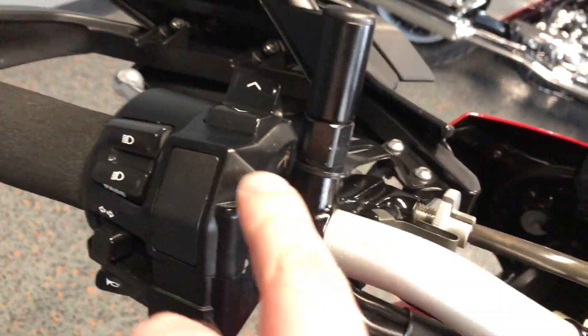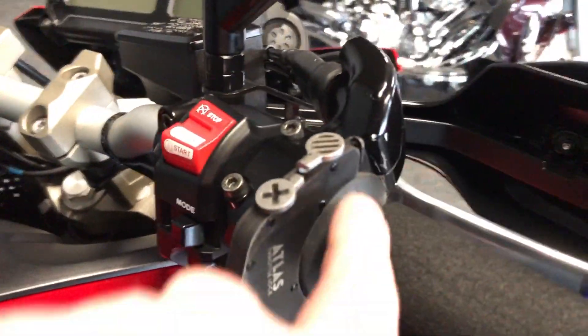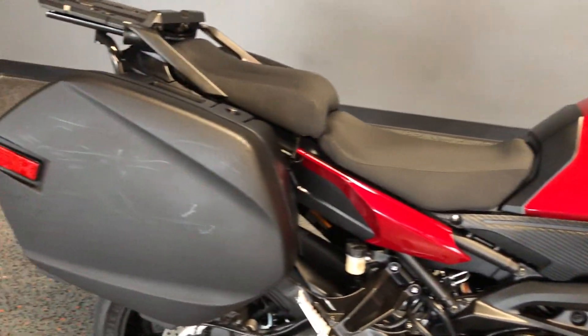There's a little shiny spot right there on the tank. Full digital display. A few little chips right there on that switch housing, and a couple more right there. I've got some quick-detach saddlebags — I wouldn't really call these scratches. I mean, I guess they are scratches, but they seem more like just shiny spots. They're not real deep.